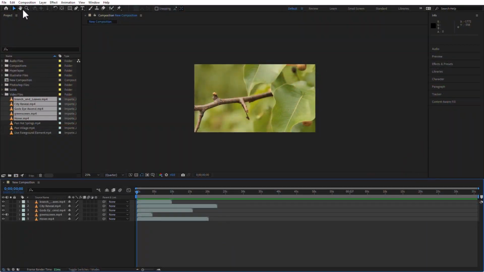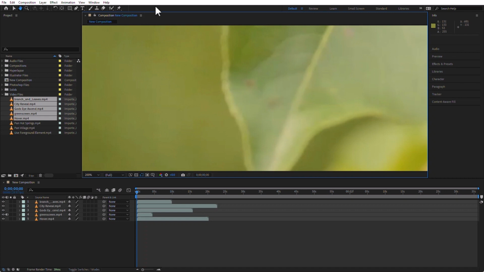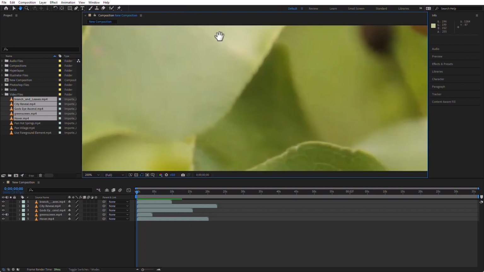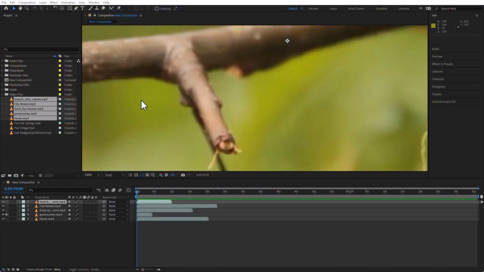Alrighty, other tools are the hand tool. You know, I never go to this tool because of the hand tool, if I zoom in here, and by the way, I did so with my mouse scroll wheel, if I click and drag with the hand tool, I mean, that's great, right? But now I have to switch tools. Well, if I press and hold the space bar, I temporarily get the hand tool and then I don't have to worry about it. So, you know, I'm just saying.